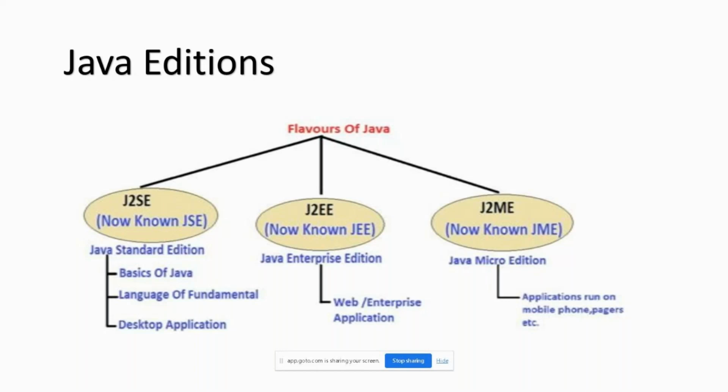So that standalone applications can be developed. It is a standalone or desktop application, so you cannot run that application on the internet; that is why you call it a standalone application. So that is J2SE. And one more is J2EE. It's Java enterprise applications, where you have two kinds of applications, web and enterprise. Web applications are those that you can run on the internet, right?